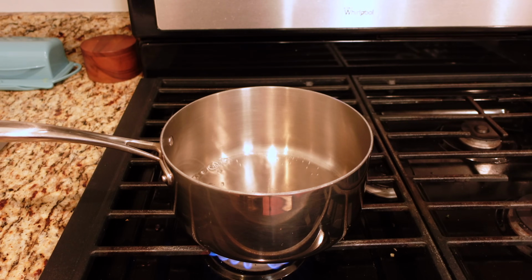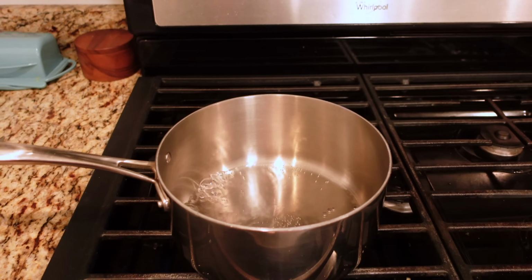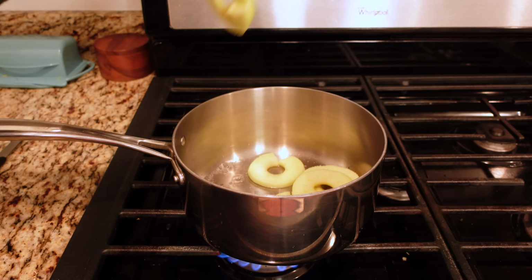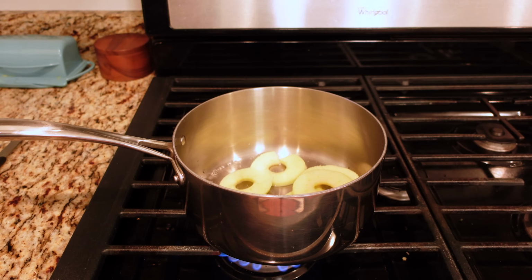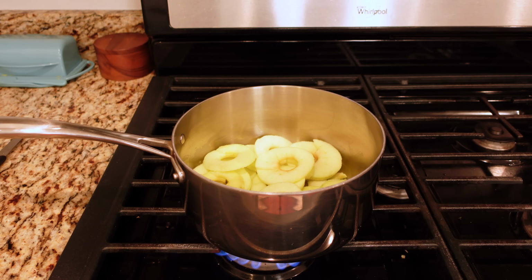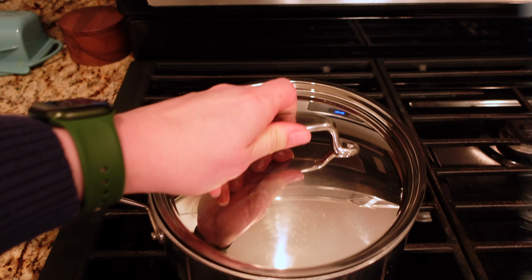So one thing that wasn't listed in the ingredients at the top was some water. So it's just 1/2 cup of water that you bring to a boil of my peeled and cored apples. So I'm just gonna add those to the boiling water, kind of break those up. Give that a stir. Reduce heat and simmer covered for 20 to 25 minutes. That's what it's looking like before we put the cover on.